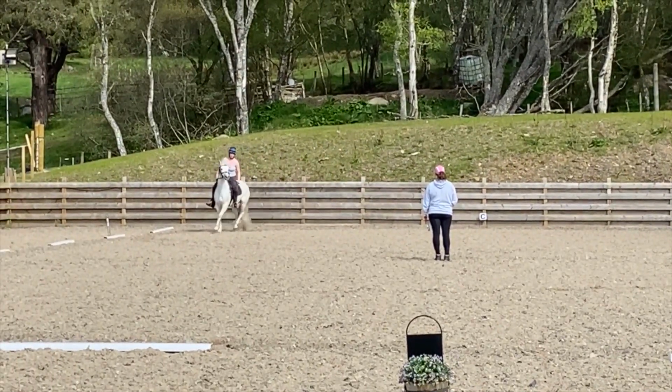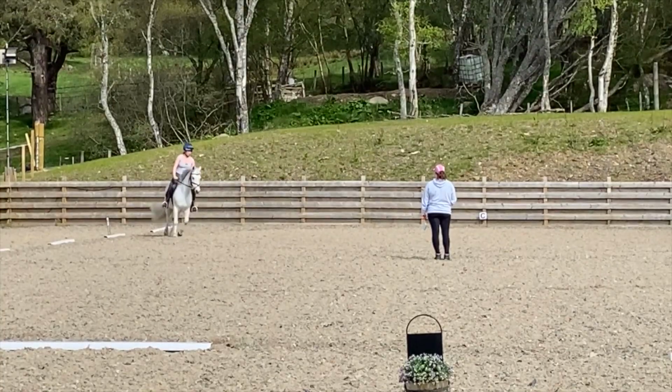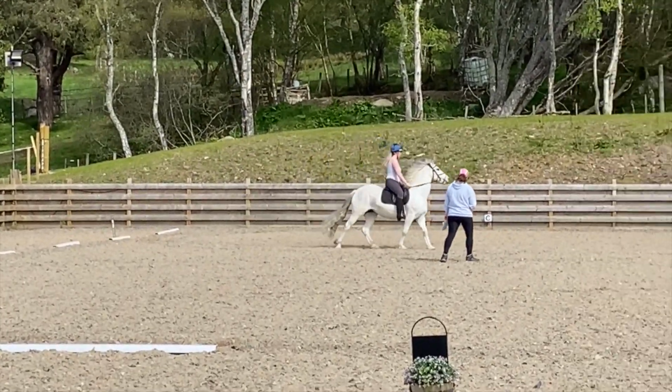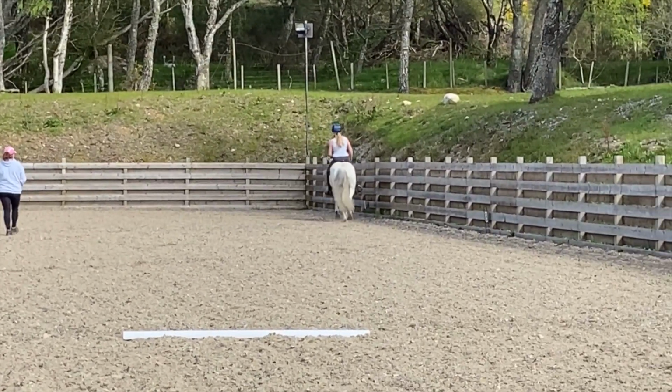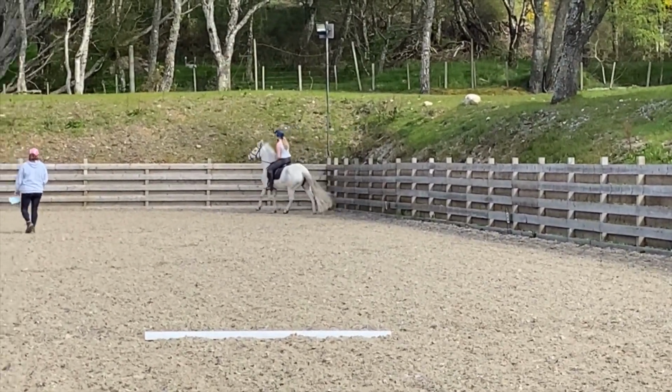So this rein she finds difficult, this is her left. This is her falling out rein. So I think when you go into canter on this rein, you've got to really focus on using your right leg to bring her shoulder around the turn, and then you're going to get the correct lead.